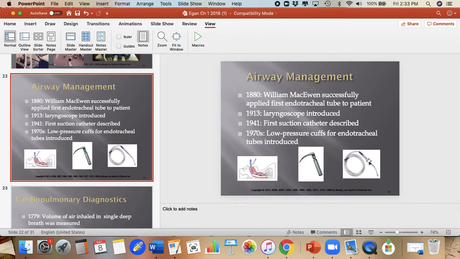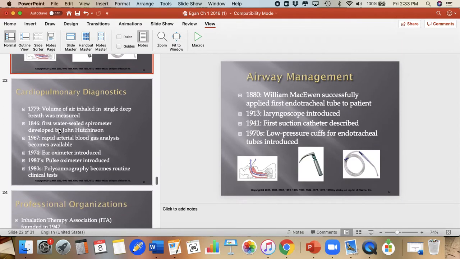And then this is a Yankauer, which we use for suction to clear away those secretions and keep the airway clear. Sometimes you get some patients that have really thick, gunky secretions that can actually occlude their airway. So it's crucial to be able to clear those secretions and keep them out of that airway, not only so that they can breathe and have their airway open, but also so that those secretions don't just sit there and collect and then develop bacteria that further goes down into the lungs, and then you've got a pneumonia on top of an already critical situation. There's just so many factors, and you'd be surprised how much suctioning really does help a patient be healthy.